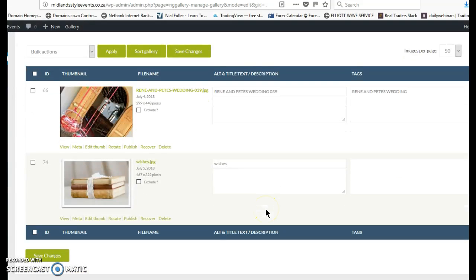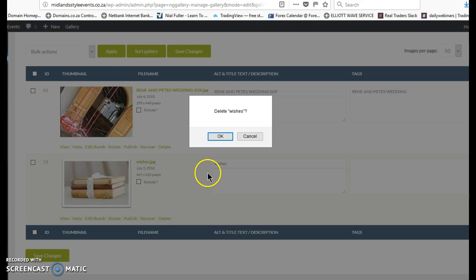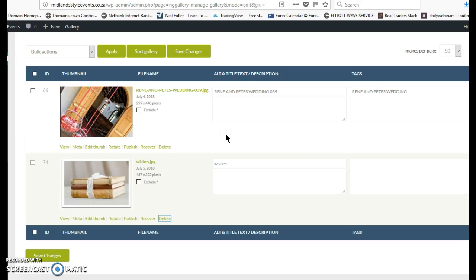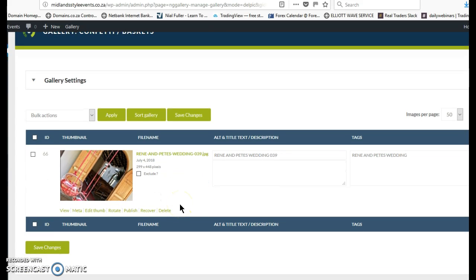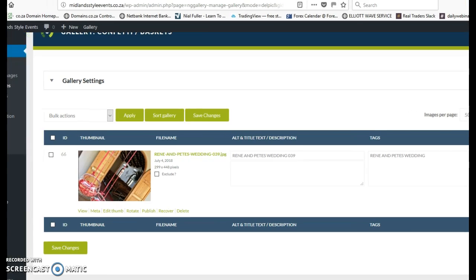And you'll see them all here. You can now, if I don't want this one here, which I just added, I can go to delete. Okay, and remove it automatically. All done. Okay, so it's adding a picture and removing it from an existing gallery.